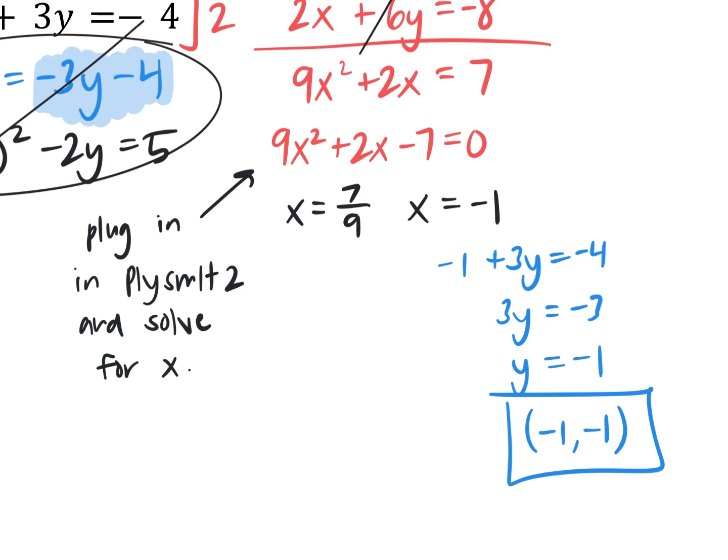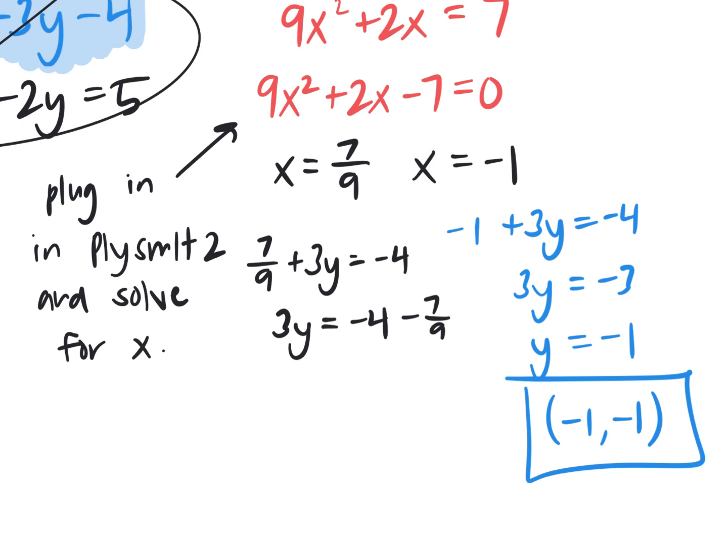Now the other one, 7/9, is not a nice decimal because it's repeating itself, right? So we're going to change the denominator and make it into a fraction answer. This was a little grosser, but it's okay. We can do it. We've got 7/9 plus 3y is equal to -4. And if I'm solving this, I'm going to subtract that 7/9 over. So I've got 3y is equal to -4 minus 7/9.